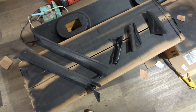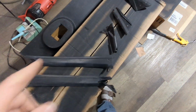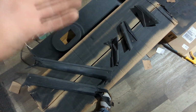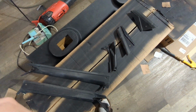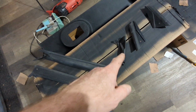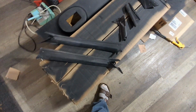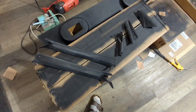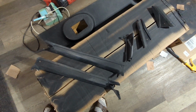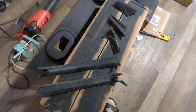I don't know if I ever had it either, because I look back on my old videos and I never took these off. These were already off. Because when I got the car, the radio was out of it and that whole faceplate was flopping around. So it was probably just laying in the bottom of the car. But I only have one of them. So who knows where the other one went. If it comes to the end of it, it's not imperative that I have that, just to kind of dress it up, you know. But if I don't have it, then at a later date I can figure out where to get one.